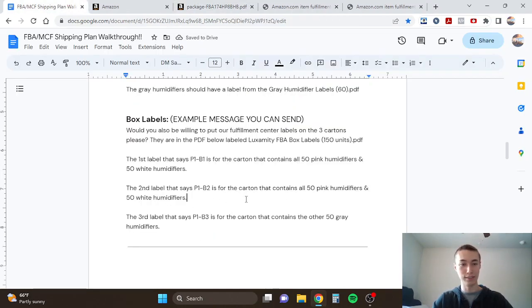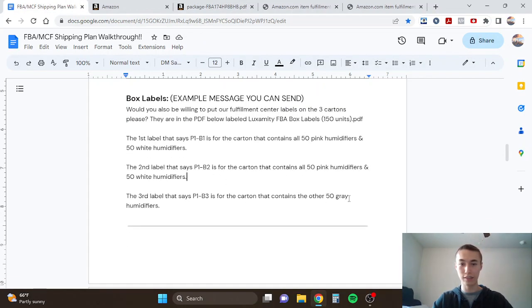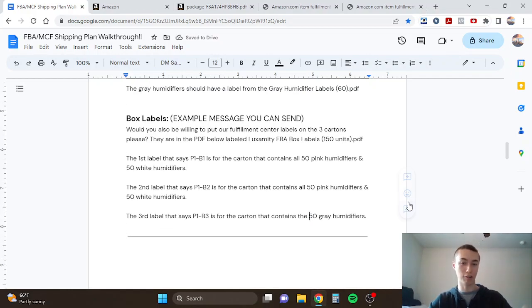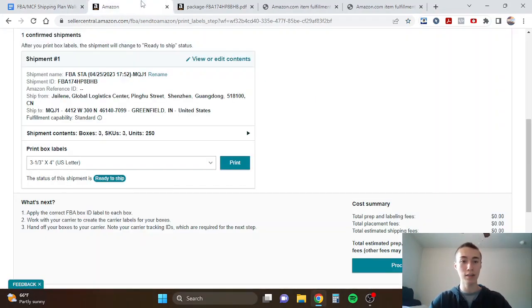And then the third one said 50 gray humidifiers. So that was in our case for the same example, but I just typed that out so that way my supplier knows, hey, there's no confusion. They know exactly where to put the box labels on which carton.